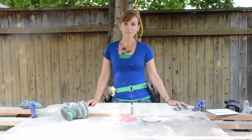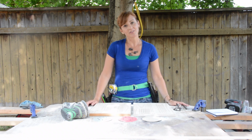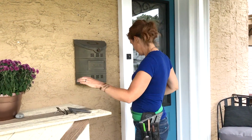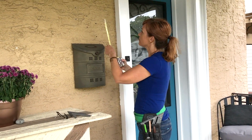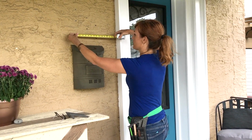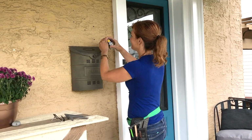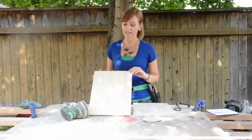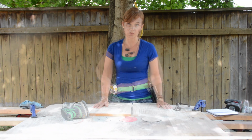The first step in this project is gathering all the materials. And well, one of them is just taking the house numbers right off the house. I measured them, and I also measured the space on the front of the house to see how big the planter box could be. And I'm lucky enough that I had a couple pieces of 1x12 from a former project lying around, and I just sanded them smooth.